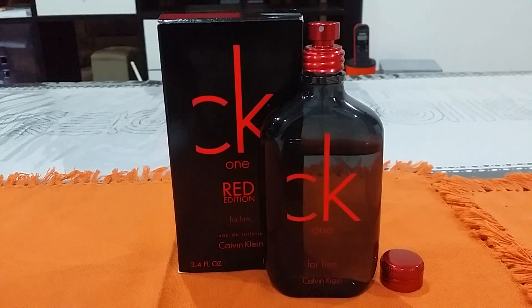When I searched for CK1 Red on YouTube, I found only one review — from George, whose channel is called The Fragrance Apprentice. He's one of my favorite reviewers: very funny, very accurate in his description of what a fragrance smells like, and very frank — he doesn't just give sweet reviews. I watched that review over and over again and started craving this fragrance, so I bought it. Thanks to George for the recommendation.